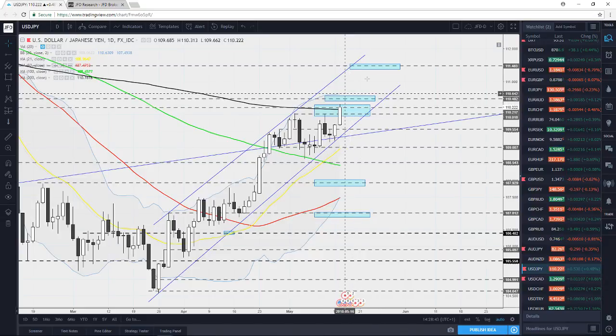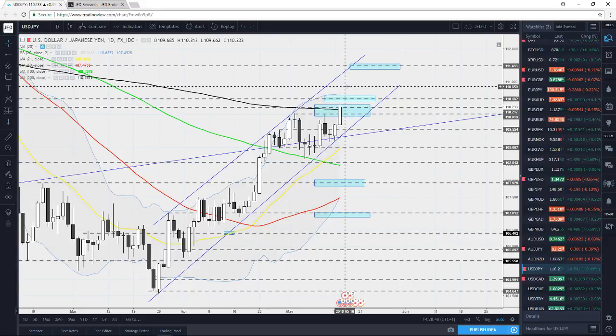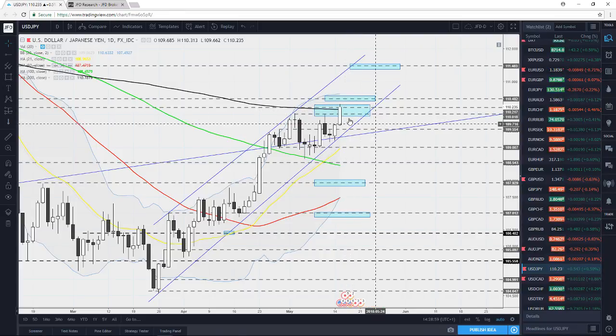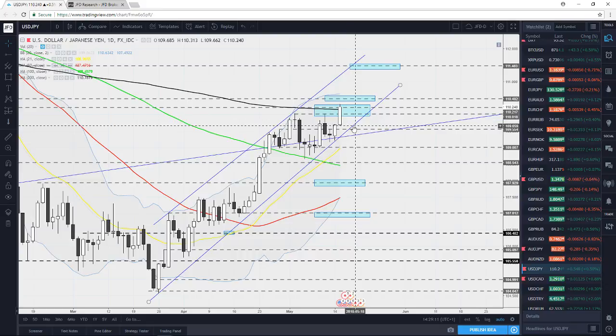A break above that could send it a little bit higher, maybe even towards the 111 mark. But for now, like I said, let's not get ahead of ourselves and just keep an eye on this one. It's difficult to talk about the downside, because for us to become more bearish on this one, we would need to see a nice reversal back down below the psychological 110 level, and a move towards the bottom side of the rising channel, and then maybe eventually a break of that one. But again, for now, it's really looking strong.